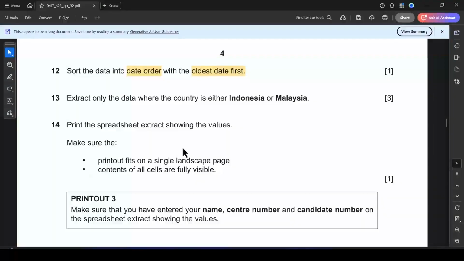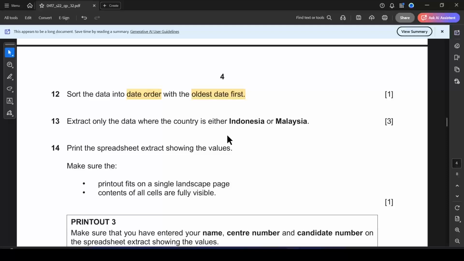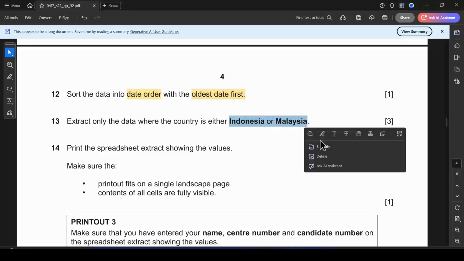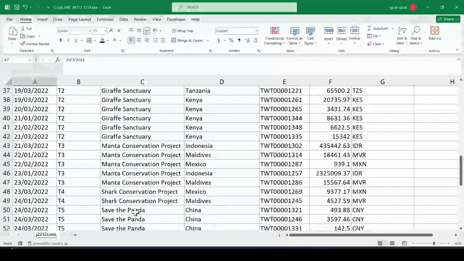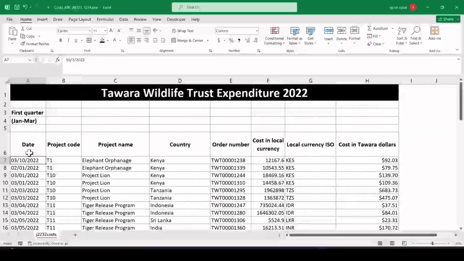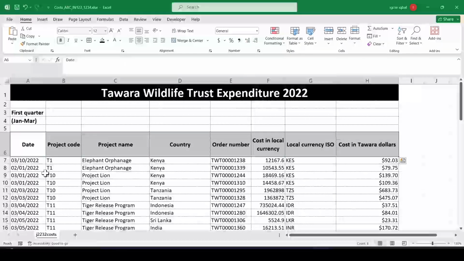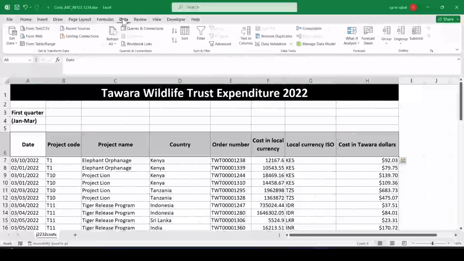Okay. Arrange. Now next, what I need to do: extract only the data where the country is either Indonesia or Malaysia. Okay. So to do this, I will select all the headings, click on data and then click on filter.